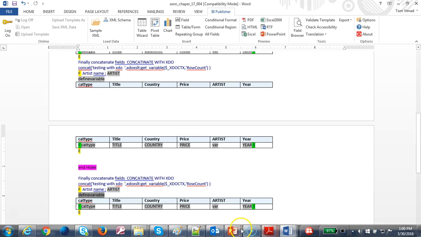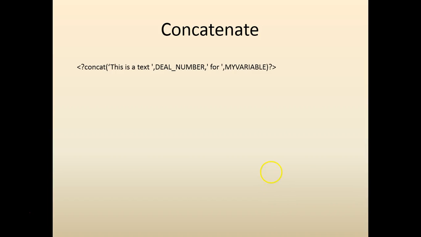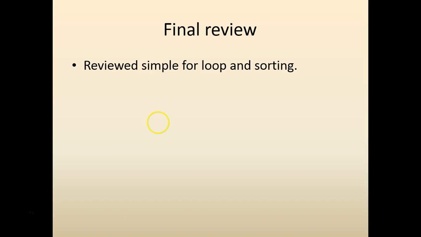So I think this was a long chapter, and we have pretty much covered the sorting. We have gone through a little bit of for loops. We have seen how to create a variable, and we have tried to concatenate a few. We have tried to increment a variable. So you can definitely leverage those templates, play with them a little bit more, get more familiarized with them, and we would continue again in the next chapters.